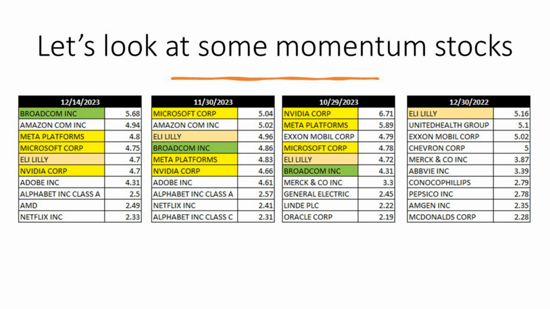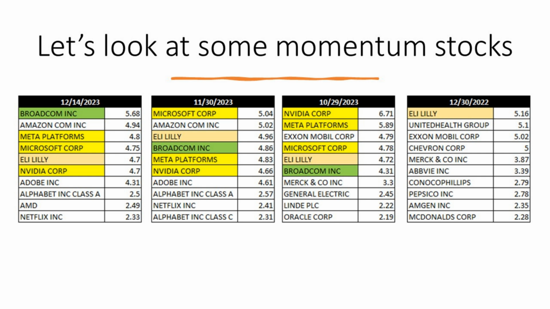Now, the first thing to note here, I thought, was interesting is Broadcom's ascent over the past 3 months. So you see how it's steadily climbing up the rank there. The other thing to notice here is the commonality of tech stocks across all 3 months. So you see that Meta, Microsoft, and NVIDIA are featured in all 3 tables, whilst other companies might be only in 2, such as Amazon in the first 2 tables or Adobe in the first 2 tables.